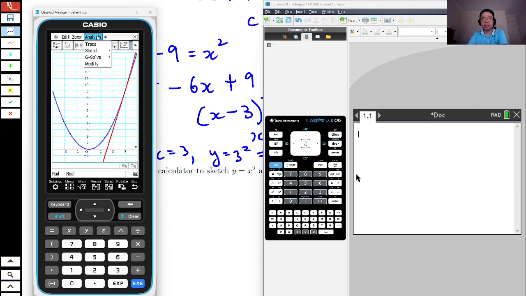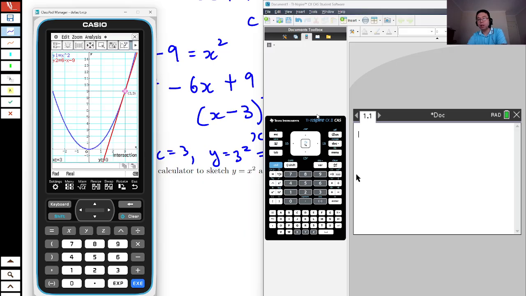We'll do this later in the course, but you can actually get the calculator to find the point of intersection between the two graphs. So if I go to Analysis, G-Solve, and Intersection, you'll see that that coordinate 3, 9 is actually what we found algebraically just now. Please note that if you get decimals here, it's not possible to get exact values. If you want exact values, you need to set up simultaneous equations on the CAS calculator.